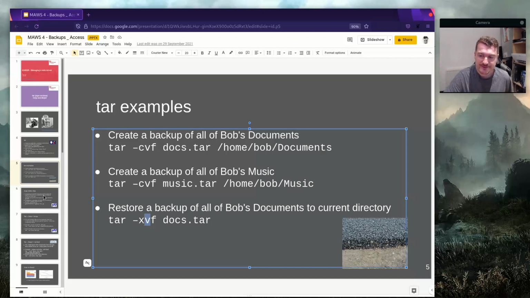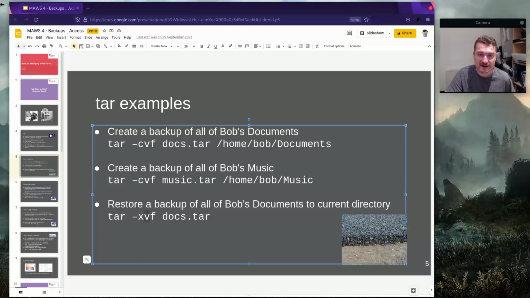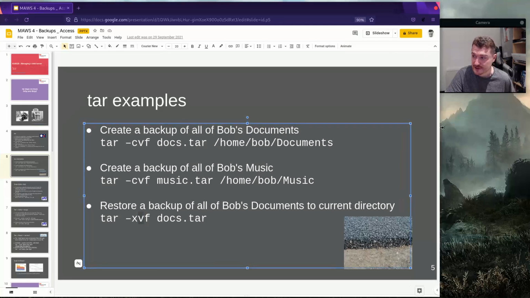Okay, so the setback to tar, there is a setback. Like with every great piece of software, there always comes some kind of a catch, and the catch is that tar doesn't compress the data at all. So if you have 3 files and they're 10 bytes each, you make a tarball, it's going to be about 30 bytes.